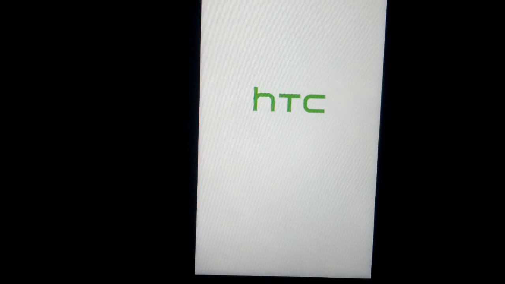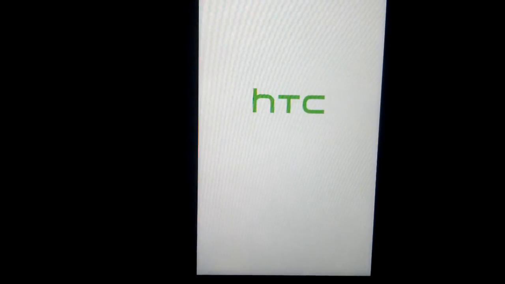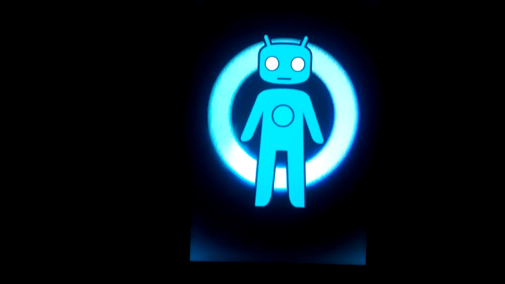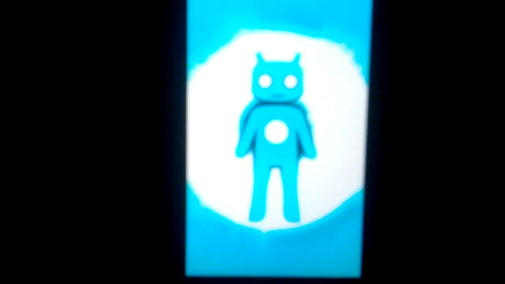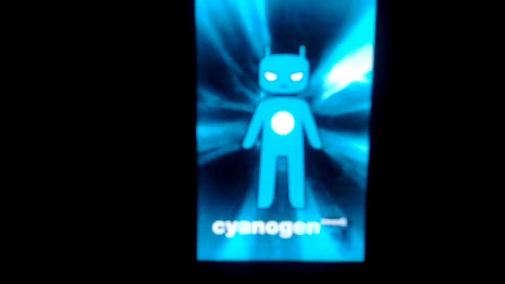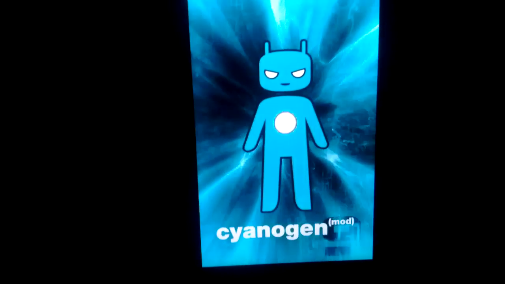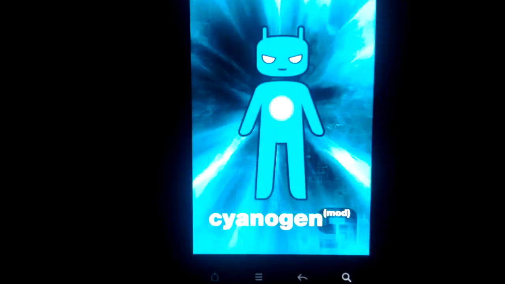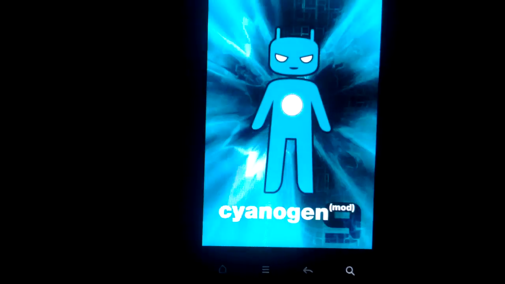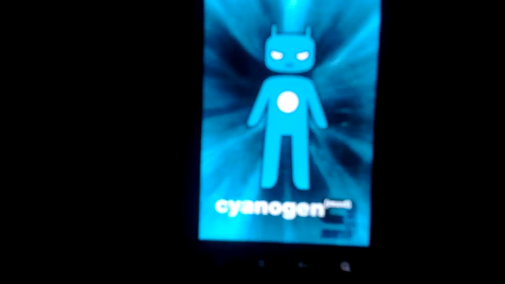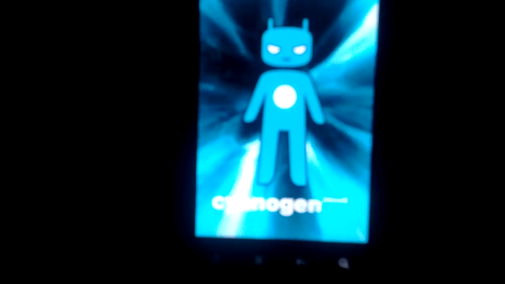And again, this is Aeroevans' build of CM10. There is another build of CM10 on XDA Developers. I'm going to be checking that out to see how his build compares to that build, by the way. This comes with the stock CyanogenMod 9 boot animation. Actually, all CM10 ROMs come with this, in case you didn't know.